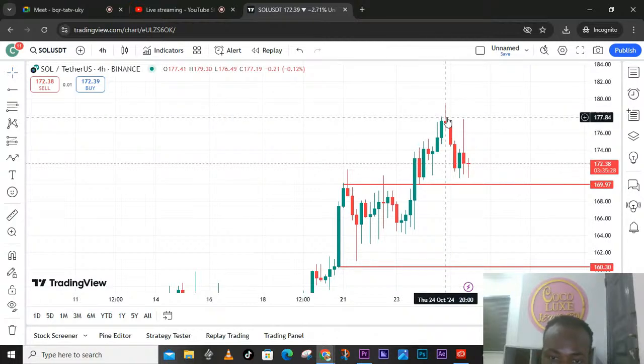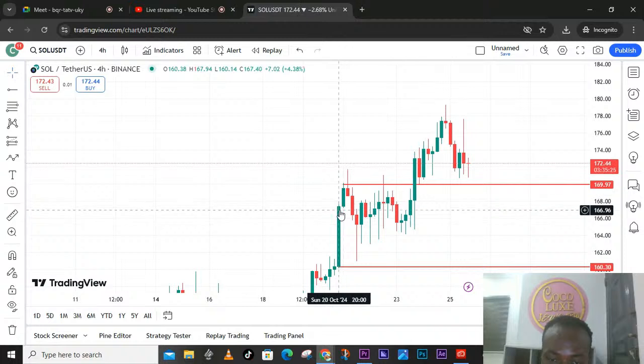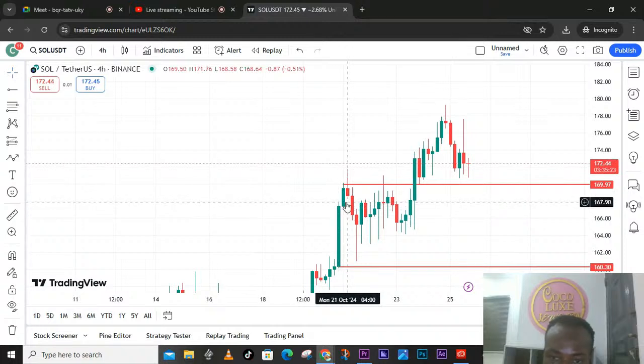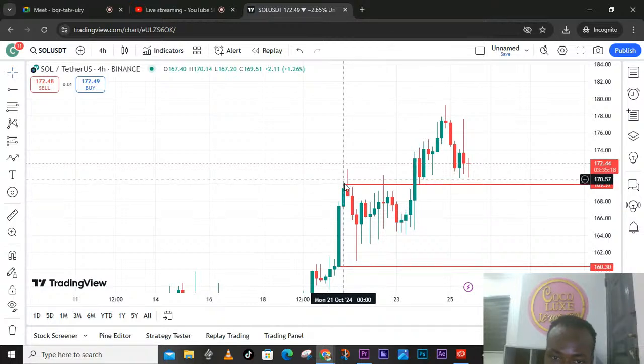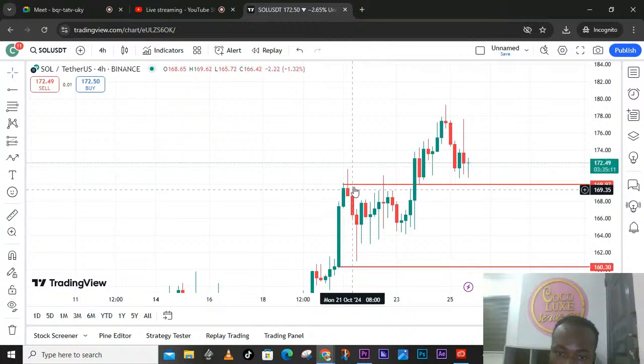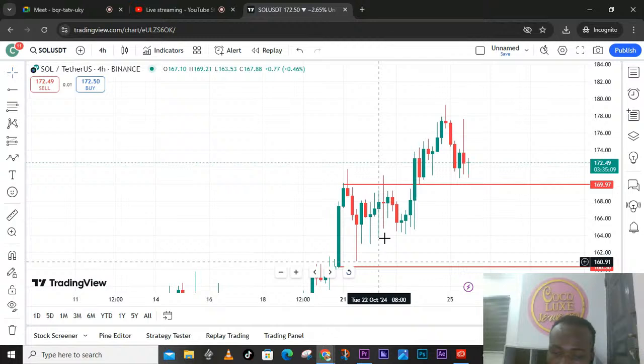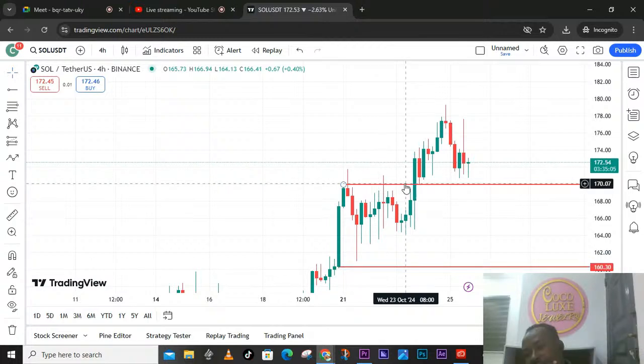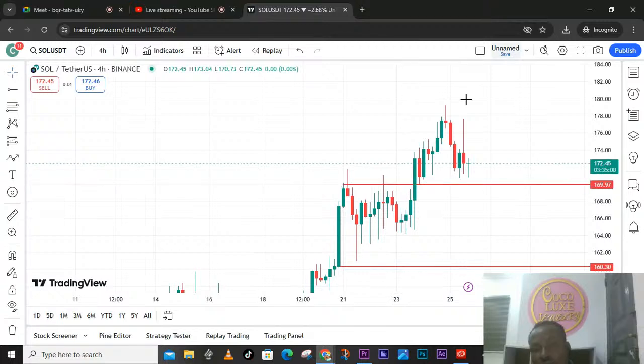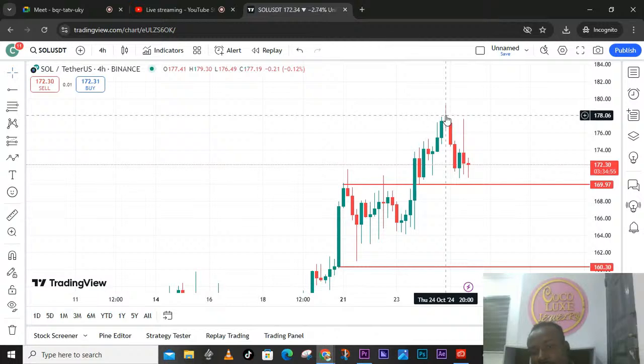Can I call it second high of the week? No, apart from these two candlesticks that formed at the first Sunday and Monday, there's no other high of the week. The highest point they go to is the high of the week. The lowest point they go to is the low of the week. Apart from those two points, the high and the low of the week, there's no other one again until the next week. So maybe you can call here a resistance zone because the market sold from there.